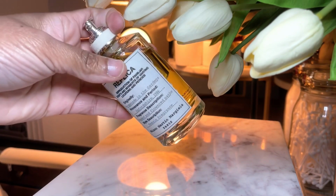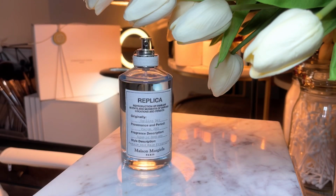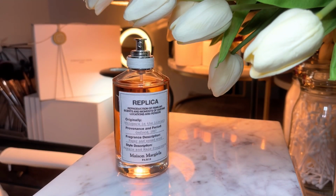And another great full bottle would be my favorite, Sailing Day. Great full bottle worthy if you wanted to get a sample first and try it out. But Sailing Day is a great all-around fragrance. And I love that it has that outdoor sailing on the water type of feel. The next one that I would get a full bottle of is Whispers in the Library. If I had to do it again, these would be the ones that I would have full bottles of.